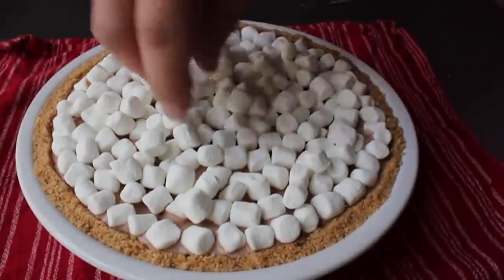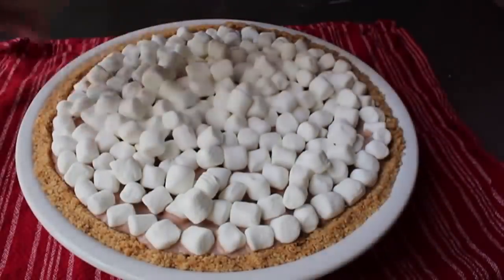No one's ever said, hey dude, there's too many marshmallows on your s'more ice cream pie. All right, so don't worry about that.